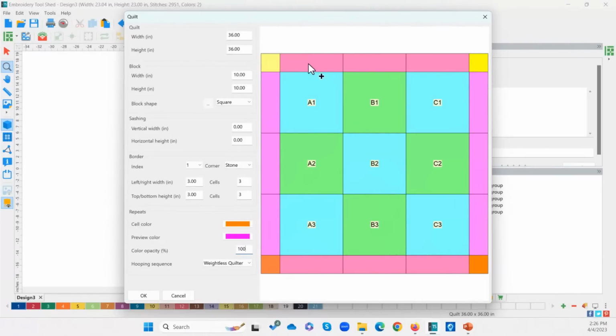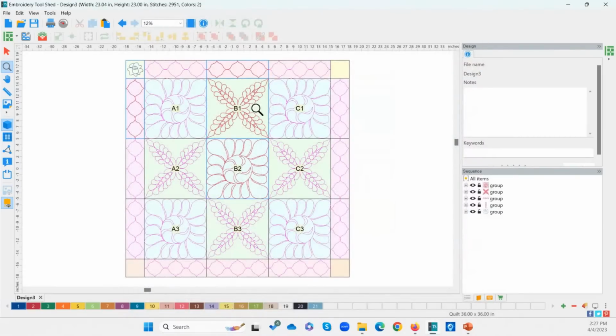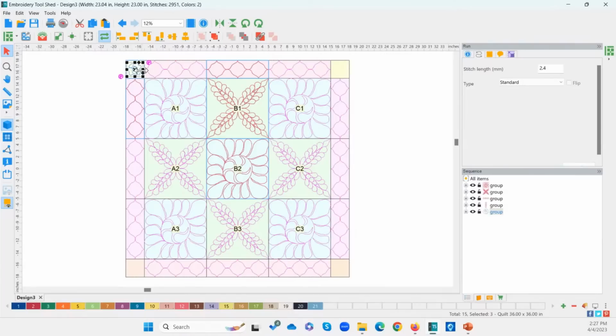So you can see when I darken this up, the yellows, they are different. So when they are different, the computer sees that as an option for a different design. So now you can see that my rose went away. So now what I could do is just copy, paste, and rotate just one 45-degree rotation. And I'm going to do the same thing here.